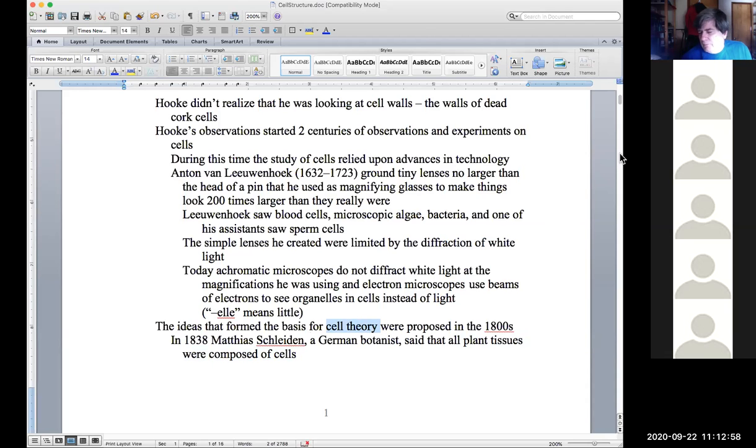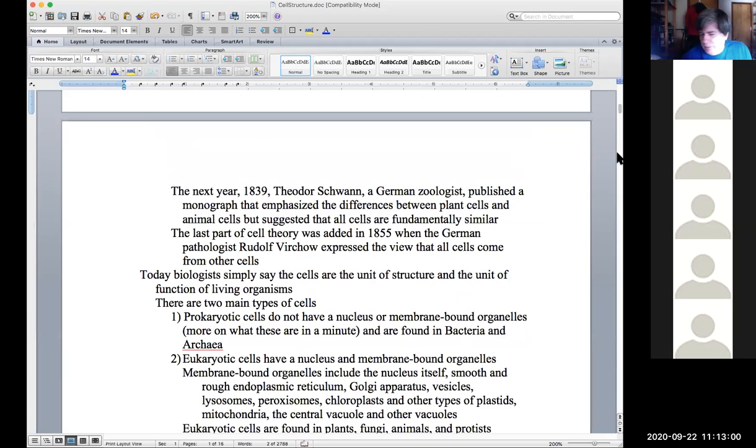So the very next year, in 1839, another German, keep in mind that a lot of the work at this time was done by Germans. Why? Because you still can't really buy a microscope. So the people who can see the most through microscopes are people who can grind glass very well. And the Germans are the best technicians in terms of grinding glass at this time.